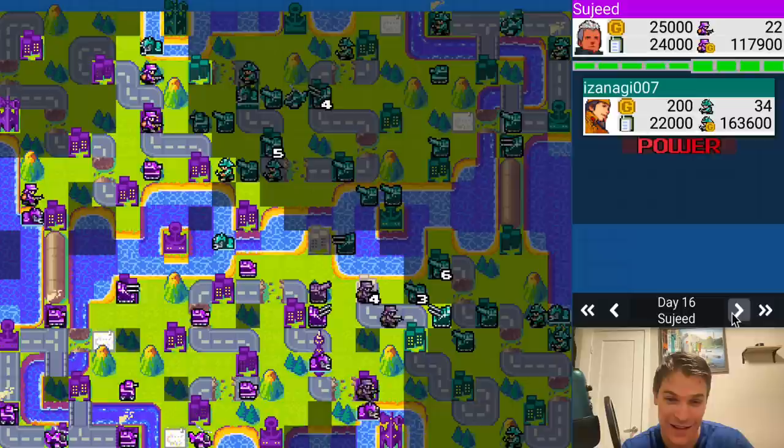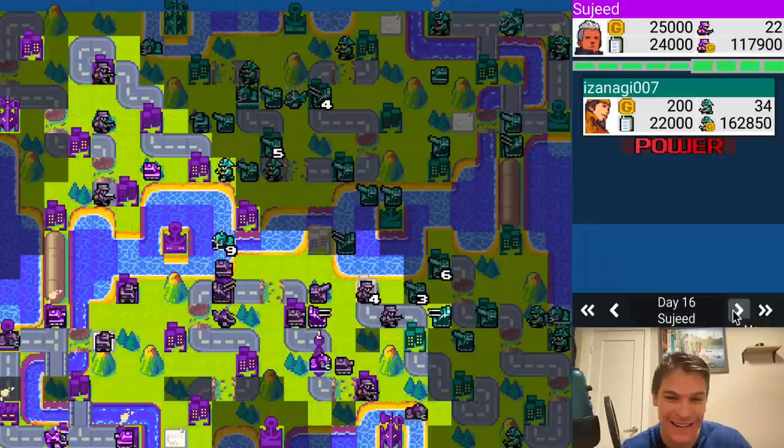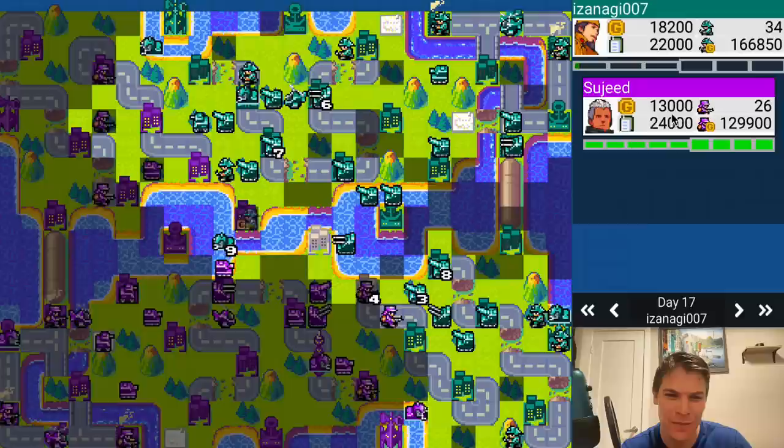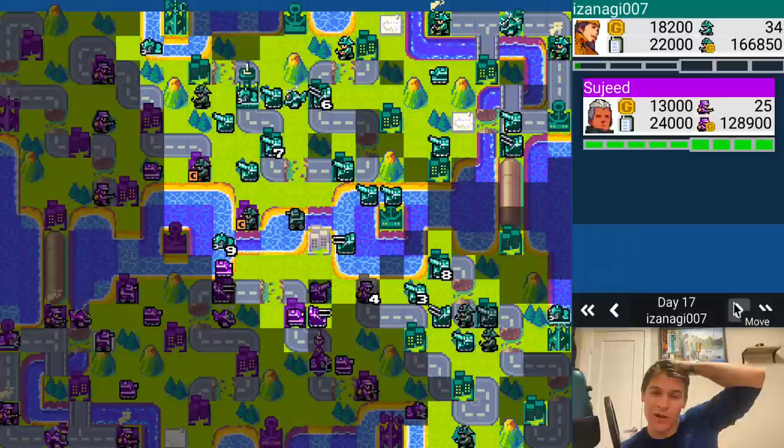Yeah, Sujeed got punched in the face at the bar, and he's like, guess I'll walk home. Saving up money for something or other. Izanagi is just wiping the floor with this dude. This is brutal. Why is Deed showing this game? He's beating the crap out of this guy. Izanagi's a 1350 level player. Sujeed's like a 1200 player at his best. Why is he showing this game? He's getting beaten badly.